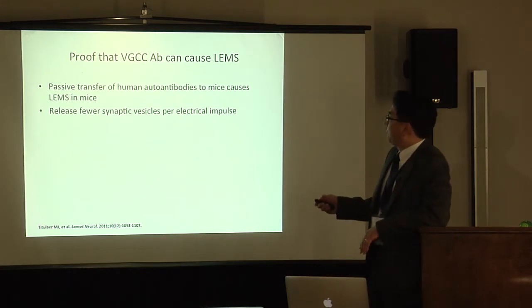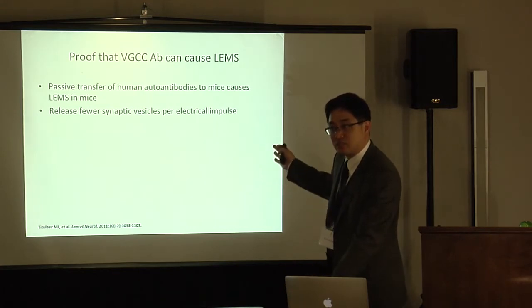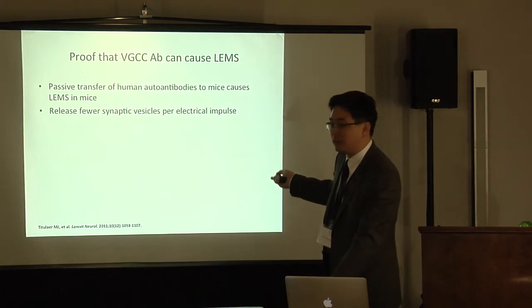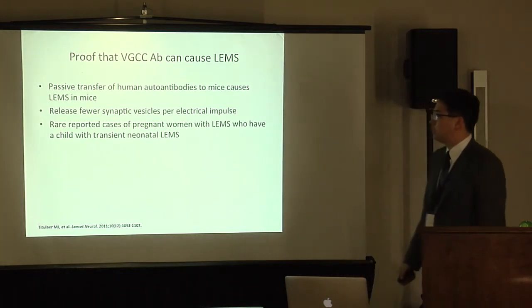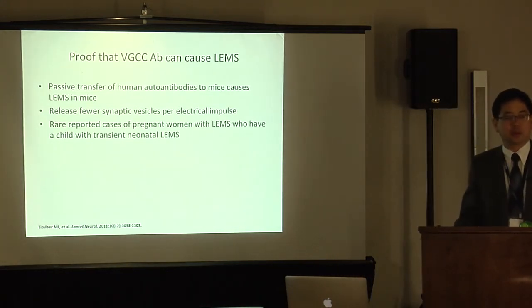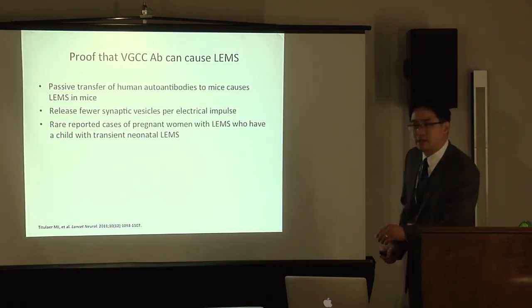You see a release of fewer synaptic vesicles with each electrical impulse. So that sounds just like what I just told you. You can see that in the mice. Okay. And then there are rare reported cases of women who have LEMS, who are pregnant, and they give birth, and their baby actually has LEMS for a month or two. Transient.